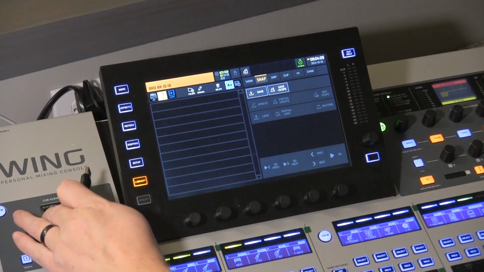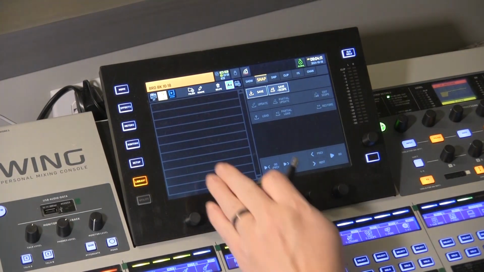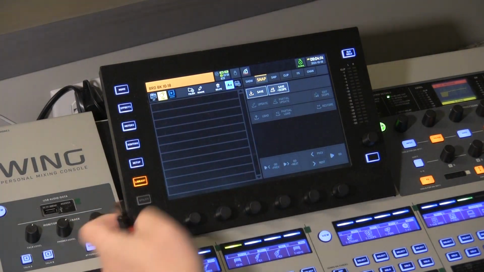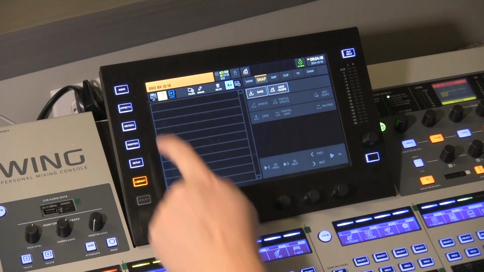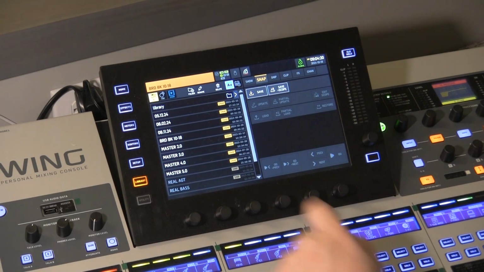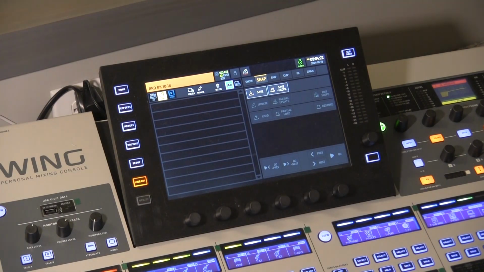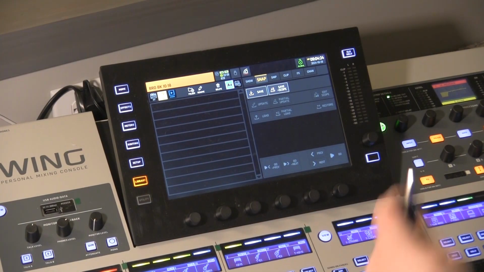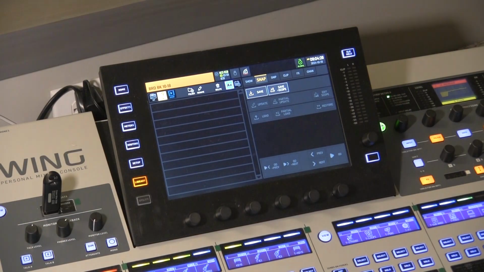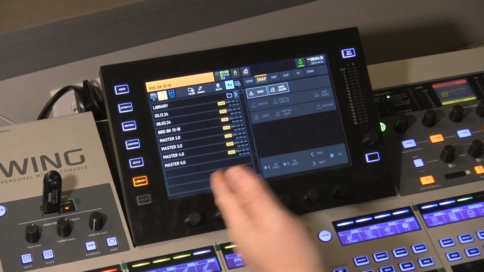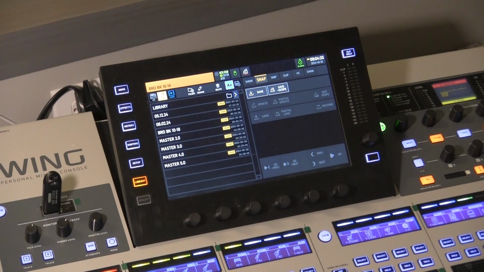Today I'm going to show you how to get files on and off of a USB drive on the Wing. So you can see here the Wing has a USB port up on the top left, and here I'm in the USB section. So if we go to Library on your screen here, it'll likely default to internal, and then we click USB. So right now there's nothing there. I don't have the USB drive plugged in. So I will go ahead and plug that in, and you can see it will read the drive and show us what files are on that drive.